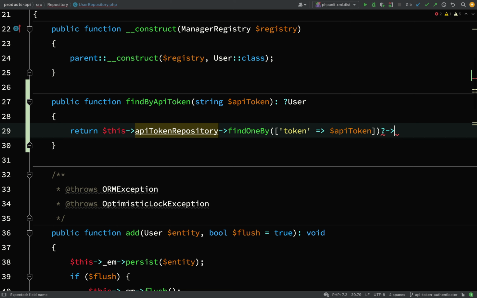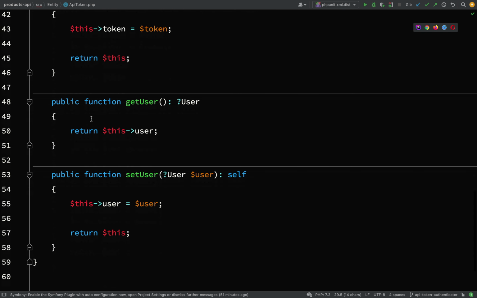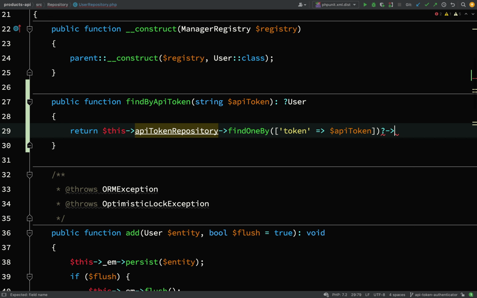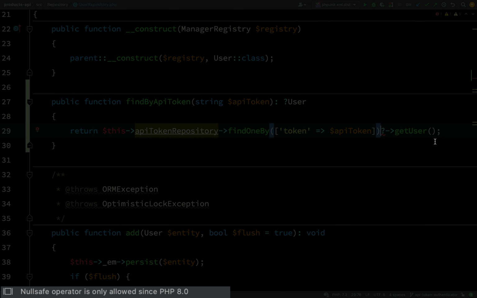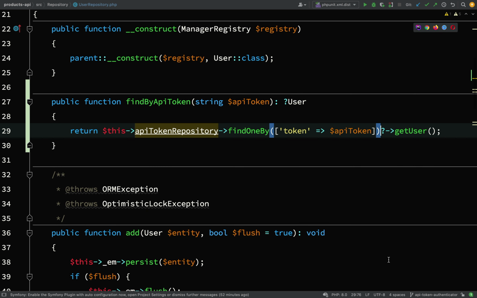So let's have a look at our API token entity, and here we have a method called getUser. So let's use that. And for some reason PhpStorm's complaining here: null safe operator is only allowed since PHP 8. I need to change my PHP version in PhpStorm so that it's reading PHP 8. Okay, and so it's happy with that.